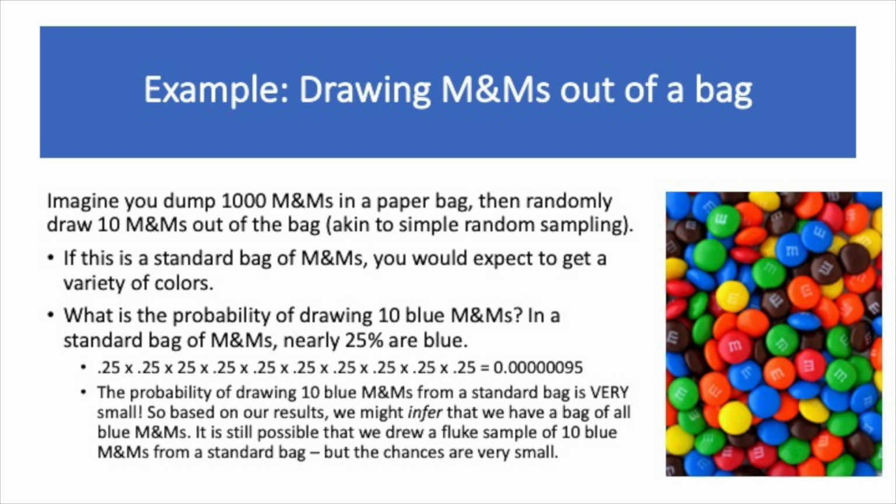this example. Our initial hypothesis going into this is that if we're drawing from a standard bag, we're going to draw a blue M&M 25% of the time with each draw. But after drawing 10 blue M&Ms in a row, we're probably going to reject that initial hypothesis, right? Because it's very unlikely that we actually have a standard bag here. Right? So that's starting to apply that language of hypothesis testing. We're going to come back to this example. I think it's a useful example for understanding probability in inferential statistics. Of course, it's not a social science example, but I think sometimes candy can help us to understand things, right?